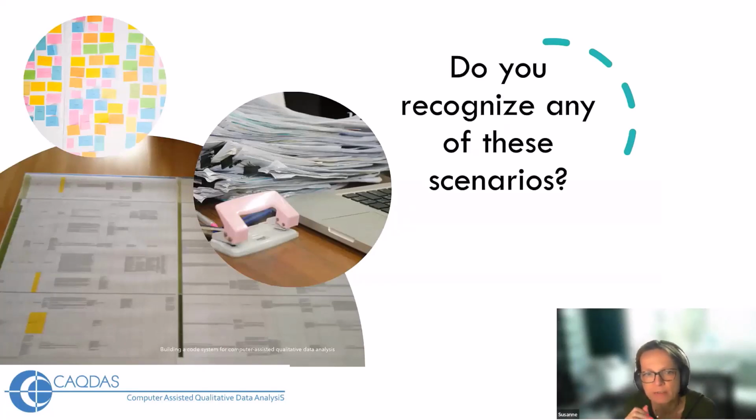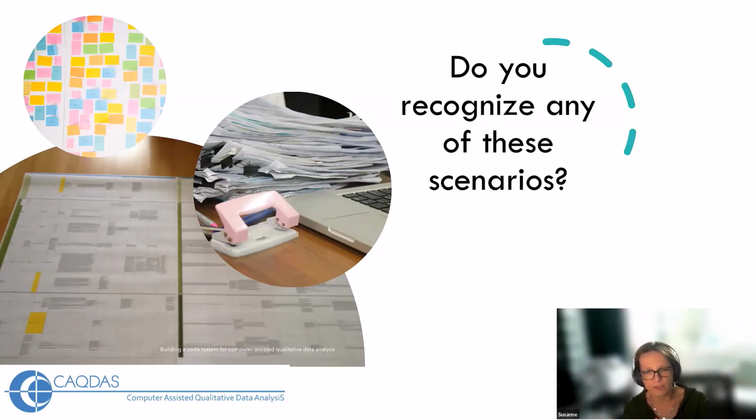While I'm presenting the next slides, you may as well use the chat and share your experience, whether you see yourself in any of these examples. What I often see is, where's that Excel output? Everything that was coded is printed out in Excel, and you have stacks of paper on the floor again. I think that has to do with the coding system not being sufficiently built up to make it easy to continue the analysis in ATLAS, or people get frustrated with the computer and start with post-it notes all over again.